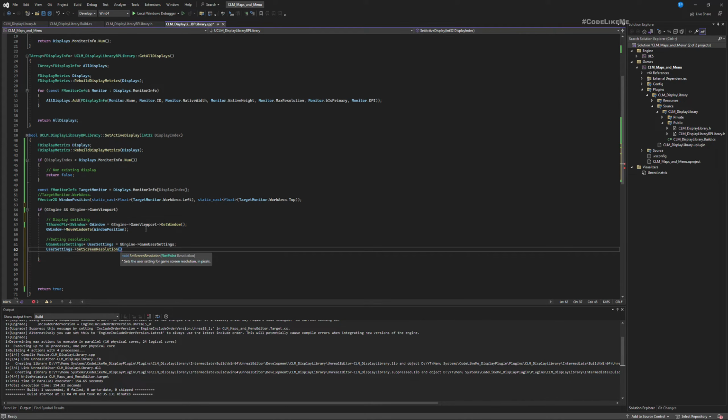It expects F int point, so we need to give width and height in resolution.